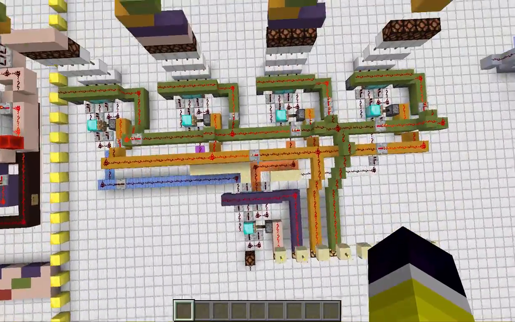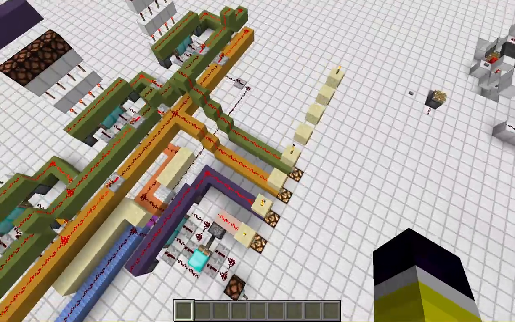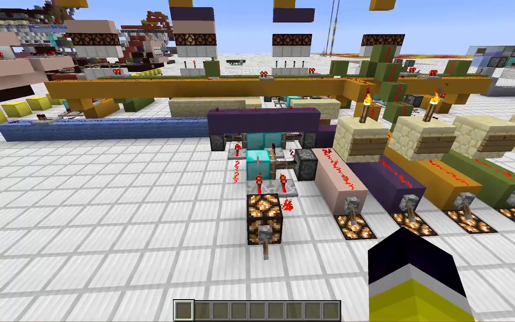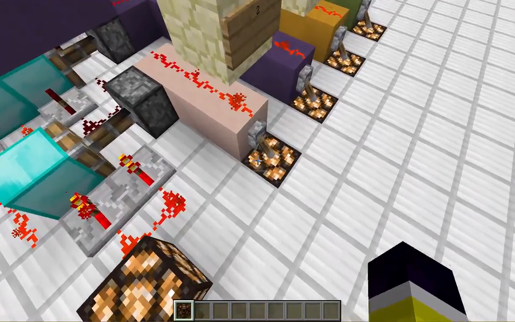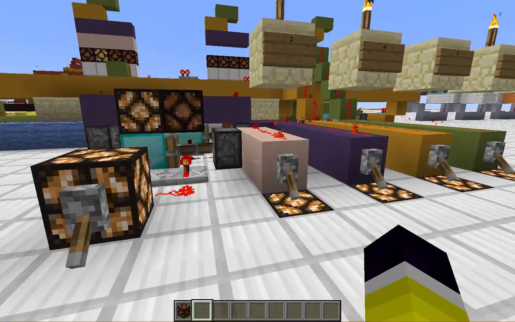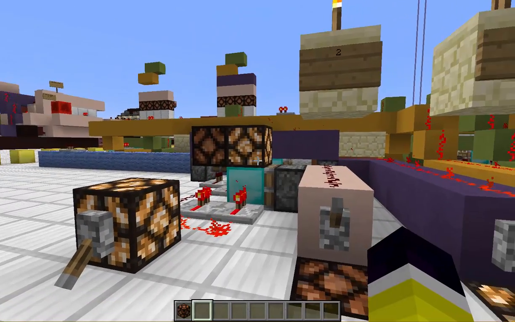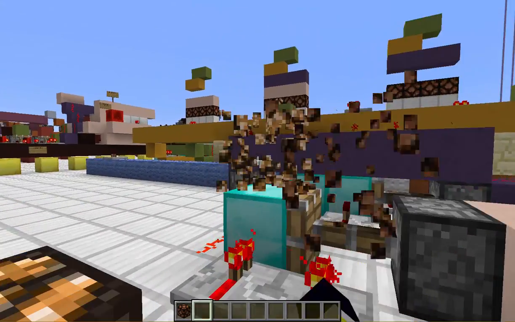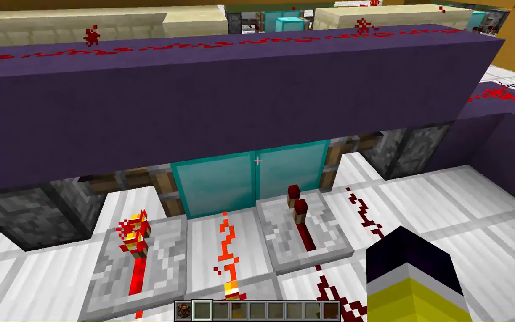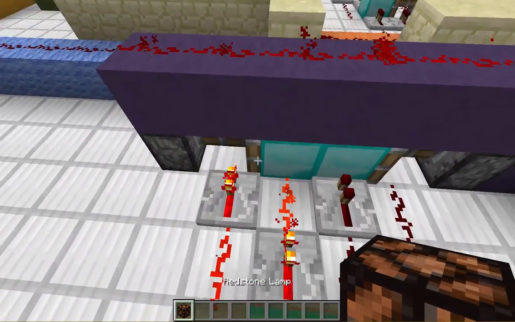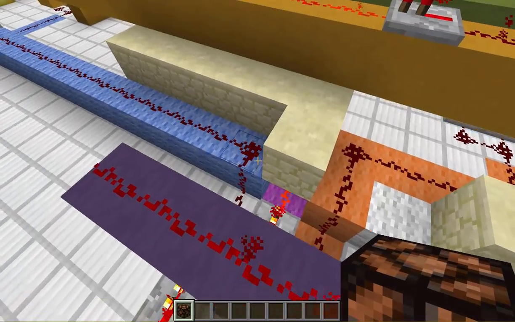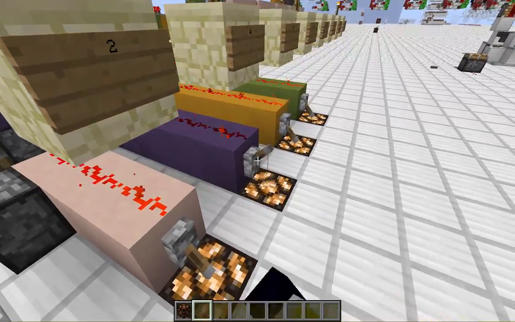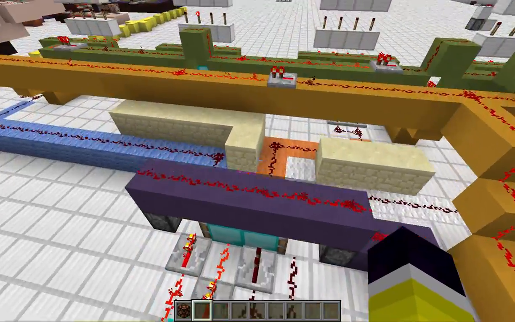This is basically the same thing, but a bit different and a bit less complicated. So if we send a pulse towards this one, I will send a pulse. If we make a lamp right there, it will choose right. If we turn it off, it turns left. So this way you can select between 2. But if you take that and put it to another one, we have 4. 1, 2, 3, 4. So that's blue, purple, orange, or white. So we can select all possibilities with that one.